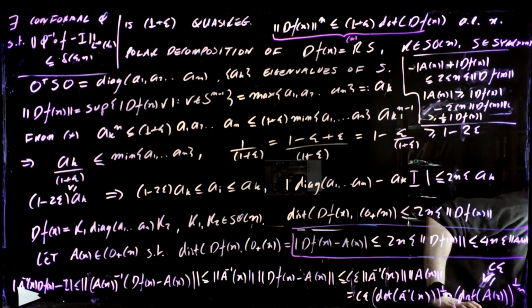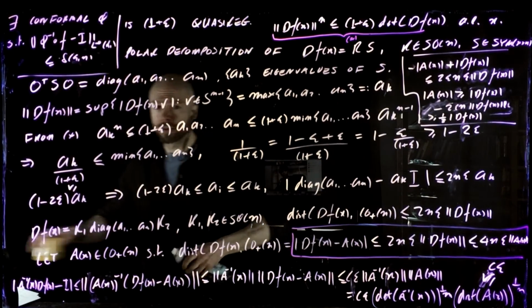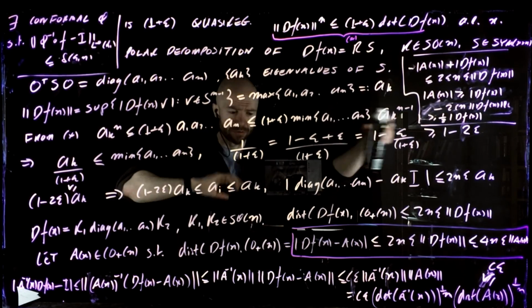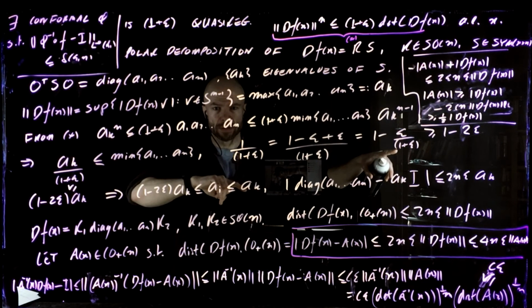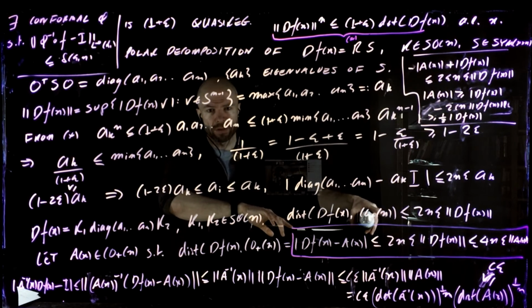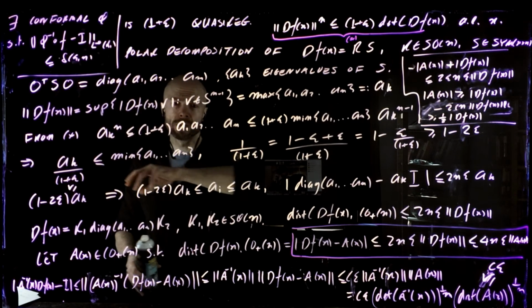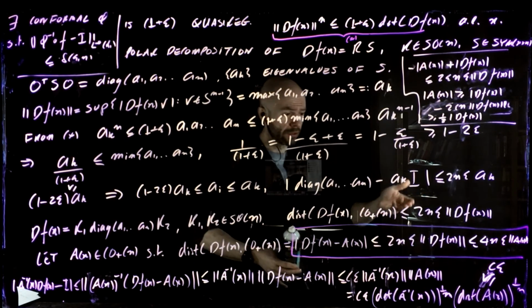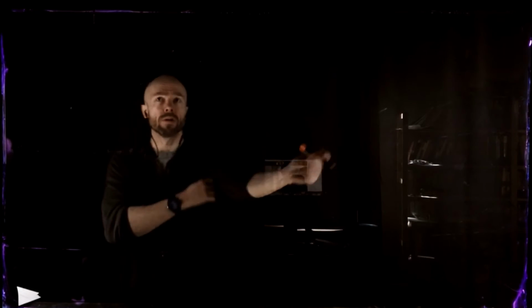So contrast that with Muller's theorem, where the hypothesis was that the distance of the gradient away from rotations was of order epsilon, and the conclusion was that the distance of the gradient away from a fixed rotation is of order epsilon as well, right? So epsilon in for the hypothesis, epsilon out for the conclusion. Here, epsilon in for the hypothesis, delta of epsilon out for the conclusion. The conclusion is only about the function, not the gradient, and delta of epsilon is in no way controllable or understandable in terms of epsilon.